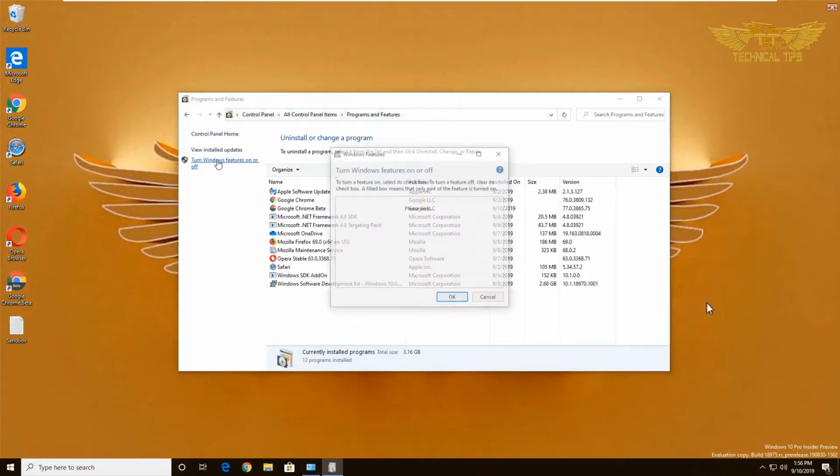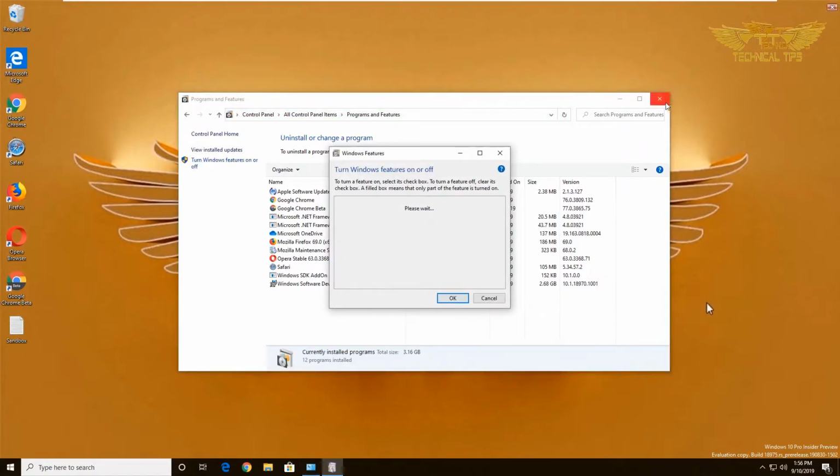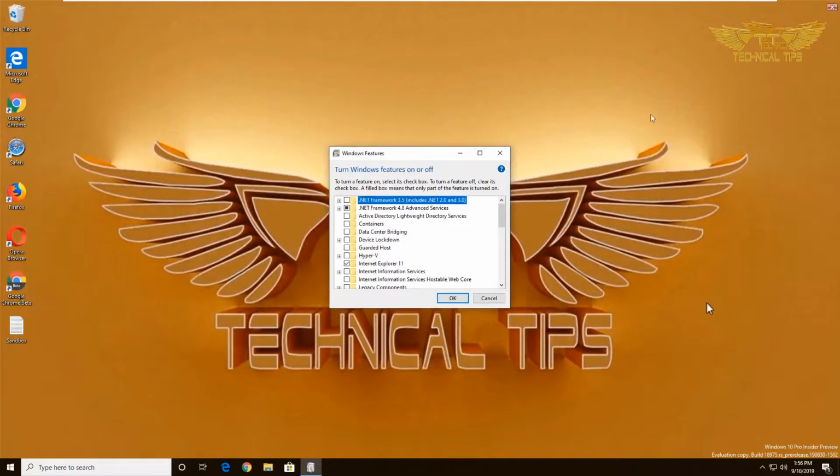So click on it. When you click that, you get Windows features pop up, and there is a long list of features which can be enabled or disabled on Windows, but in this video we are talking about Windows Sandbox. So you need to simply put a check in the box of Windows Sandbox and click on OK.